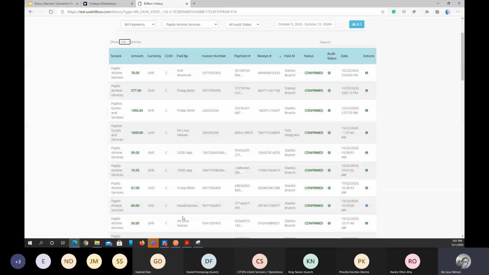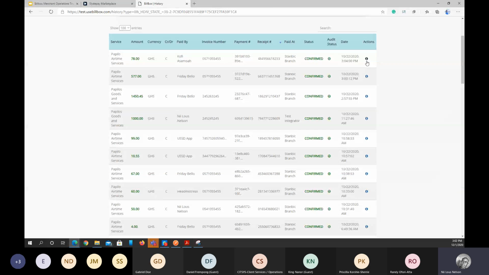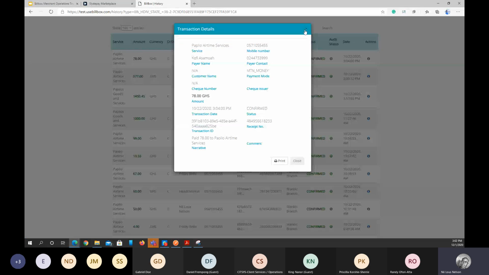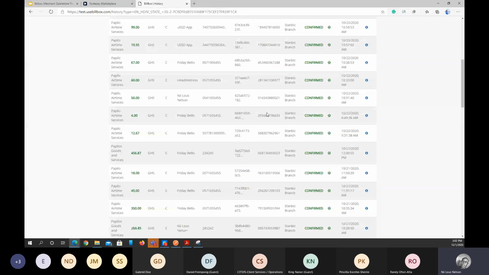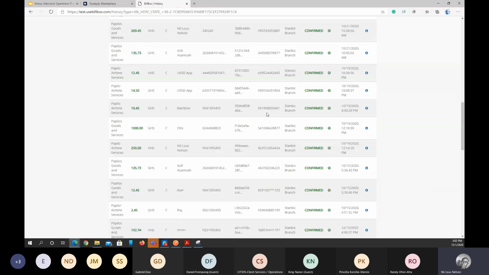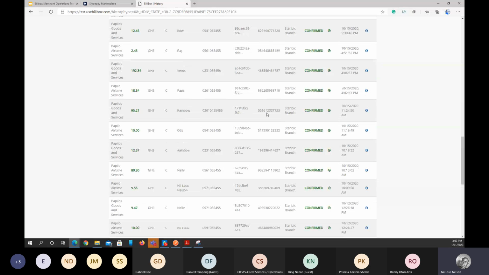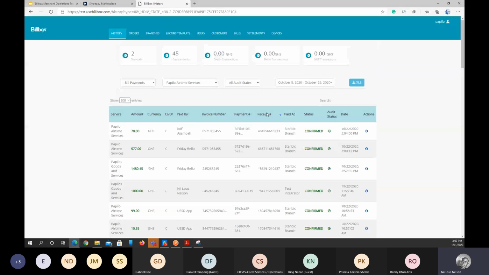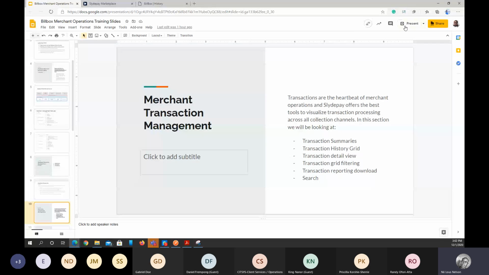And then also in actions, you can view more details of a particular transaction, right? So this is all the features and the functionalities that you currently have with the Slydepay transaction history grid.